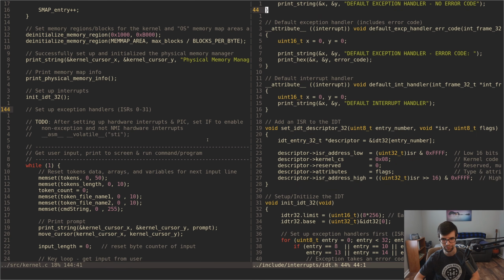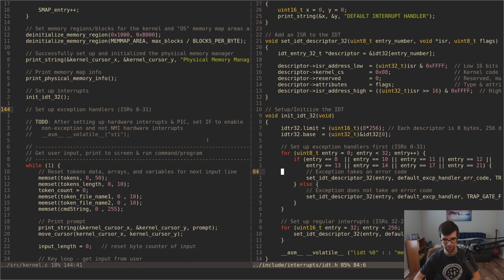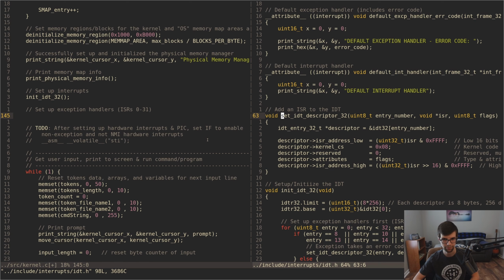function we had to set the interrupt descriptors. We can call this within the kernel to set the descriptor for the first interrupt, interrupt 0. We can set that entry number again, even though we already set it down here to begin with. We can set a specific function there, which just replaces that entry within the array for the interrupt descriptor table. Okay, I forgot the name of it. I will do that. Set idt descriptor 32.